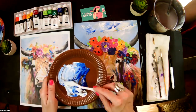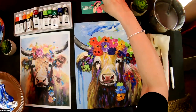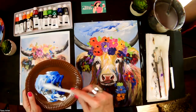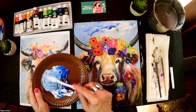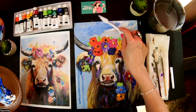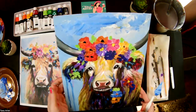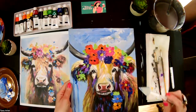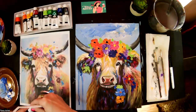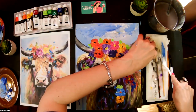A lot more white. Mix all that, make it that light blue. And just kind of spread and lightly drag that across. It just makes this really fine texture over the top. And if you want it to be more like cloud cover, of course, you can just make it a lot more of that pure white right over the top.